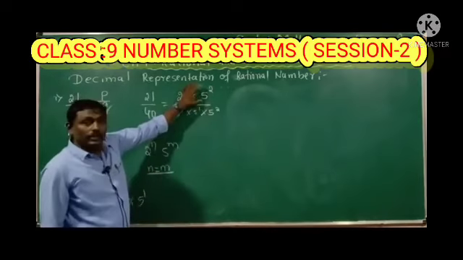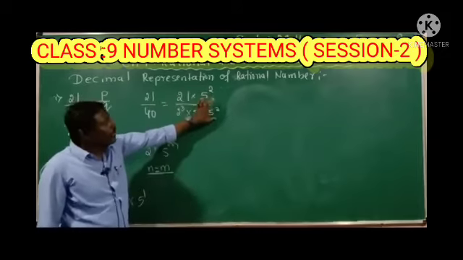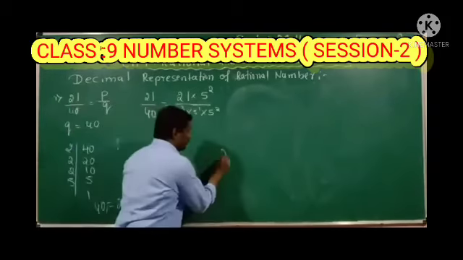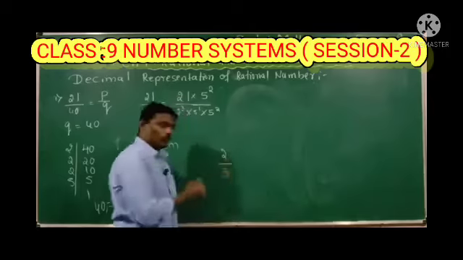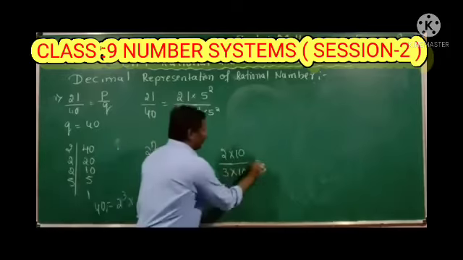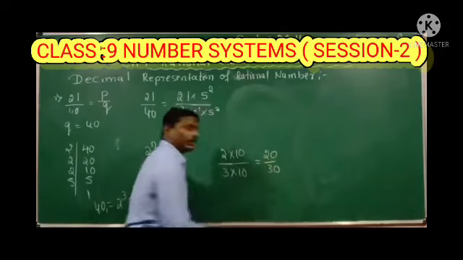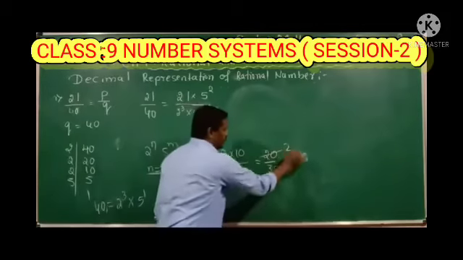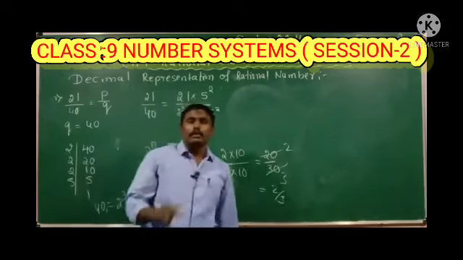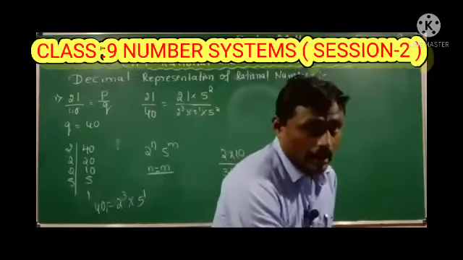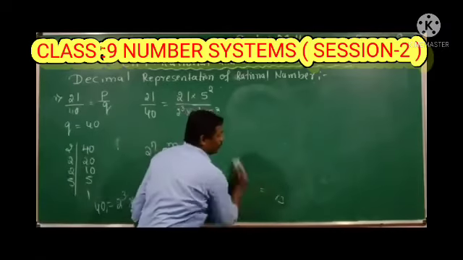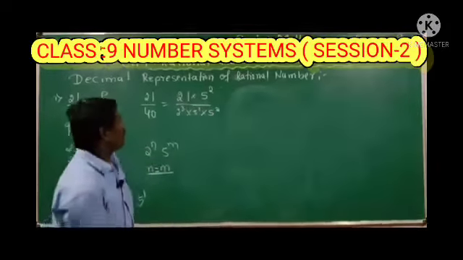When we multiply the same number for numerator and denominator, it will not affect the given fraction. For example, if I take 2 by 3 and multiply 10 for both numerator and denominator, what will I get? 20 by 30, which is nothing but 10 2s are, 10 3s are, so again I get 2 by 3 only. So multiplying the same number for both numerator and denominator will not affect the original rational number.